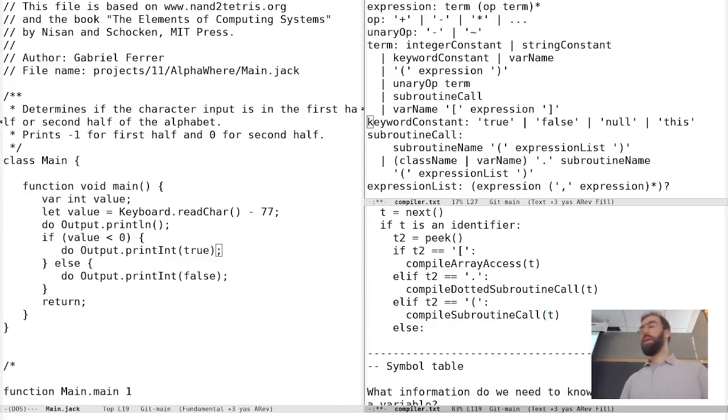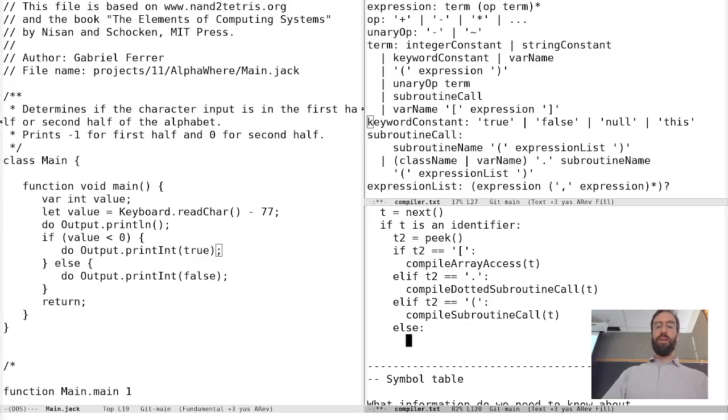And then otherwise, in any other case, it means the next token is not actually part of this term. It's something in the next term. And what we actually have is just a bare variable name by itself. Like if we said x plus 5, we would see the x, and then we would peek at the next token, and it's a plus. So that's something else, and we're going to leave that alone.